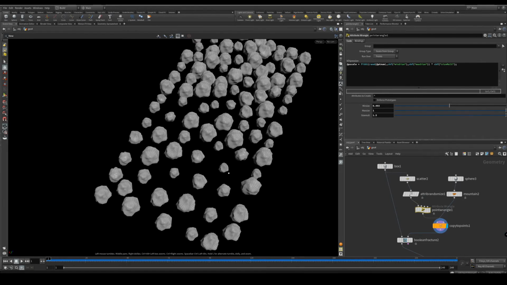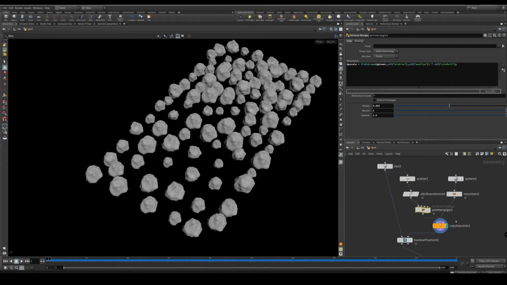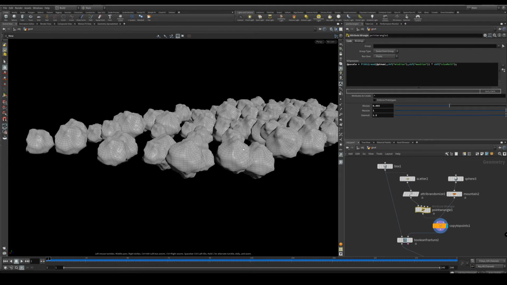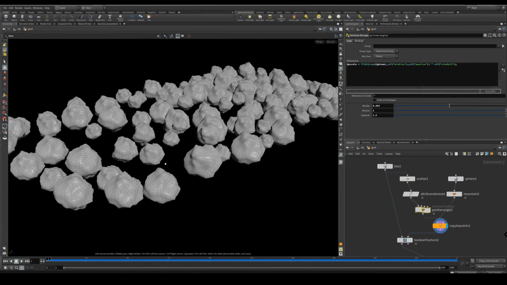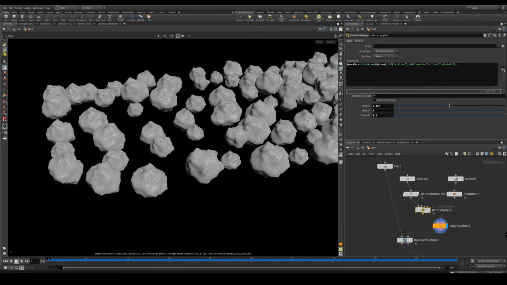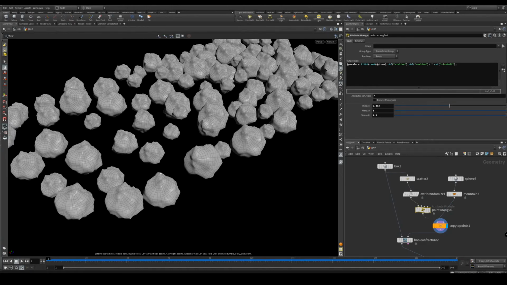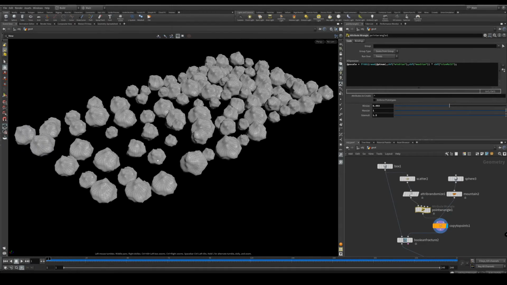We can see we have different random rotation, random size, but one thing is the same in every sphere, and it's the shape of every sphere is the same.